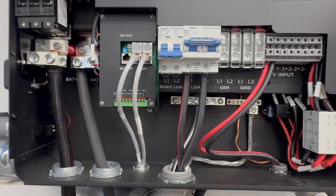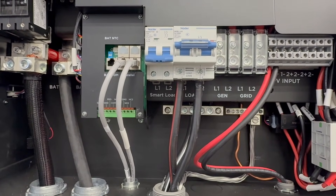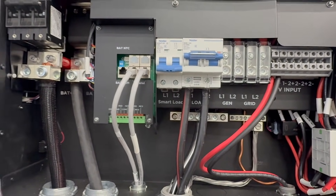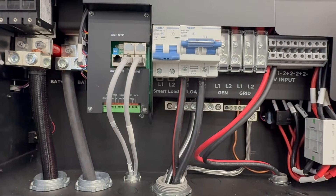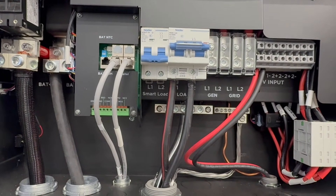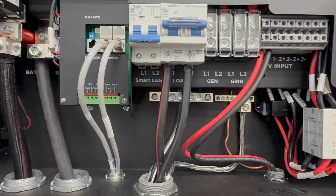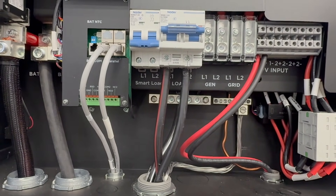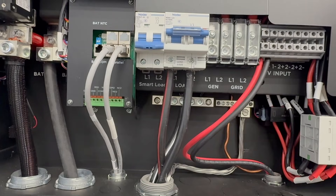Second, it can loosen over time — this is rather important to know. Make sure that initially you tighten it to the correct torque value. You're going to want to check the torque over time. I would recommend every six months checking the torque value of all your connections for your solar setup — that's part of normal maintenance. If you use aluminum, I would go back a week later and re-torque it again just to ensure nothing has changed since you initially tightened it up.